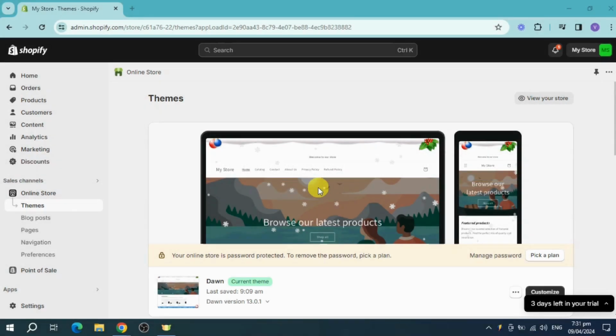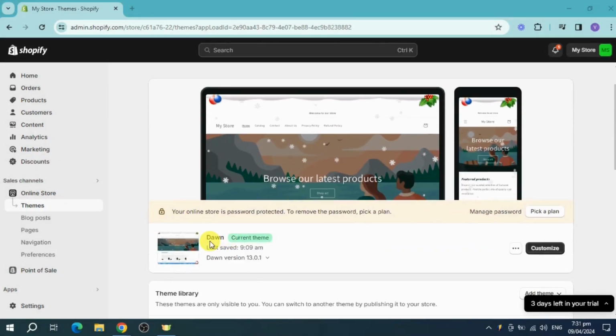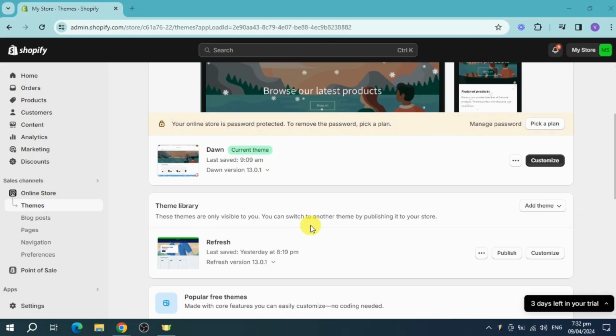Let's get started. So as you can see right here, my actual theme is done, so I don't need to change it anymore. But if your theme is actually not done, then you can head over and try to change that. Another thing that you can do is just add a footer in any theme that is existing on Shopify. So no need to change it if you don't want the Dawn theme.